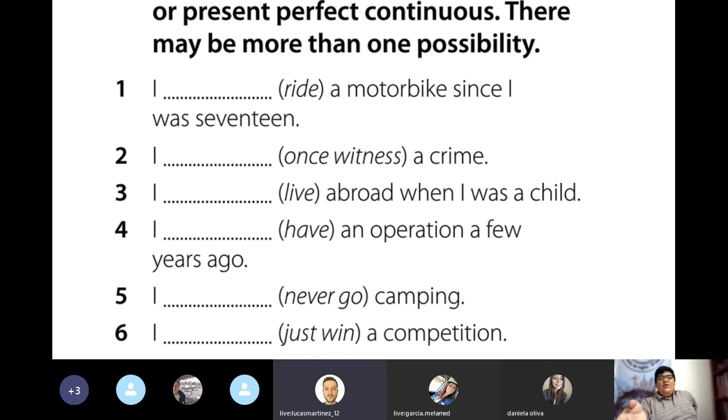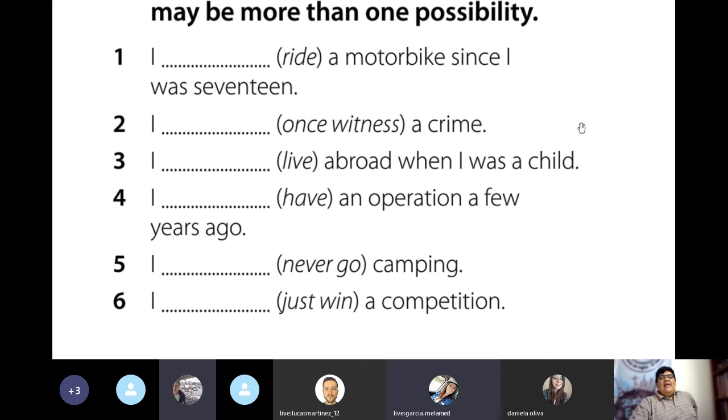The present perfect continuous is used for an ongoing action, an action that started in the past and continues in the present. We put special emphasis on the duration, but it also has to do with the idea that maybe we've never finished this action. We never stopped doing this action, okay? That's why "I have been riding a motorbike since I was 17" is not possible, but in some contexts it can be acceptable. But I wouldn't use it.